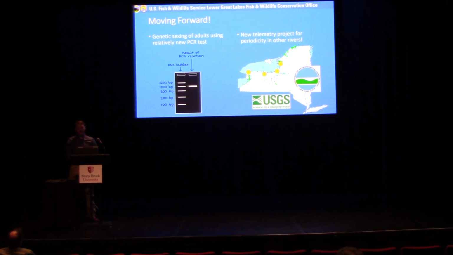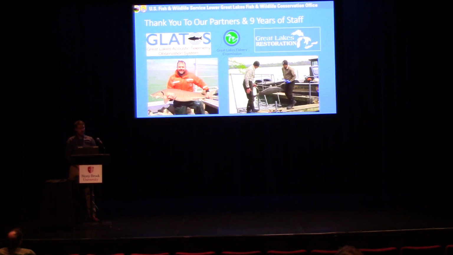And upcoming, we also have a couple other telemetry projects in some of the other rivers of Lake Ontario. Ours is on the left, the Niagara River. We also work with the USGS and DEC in the Genesee River, Oswego River, and Black River. And I would be remiss not to thank our partners and staff.